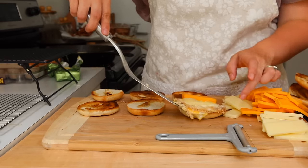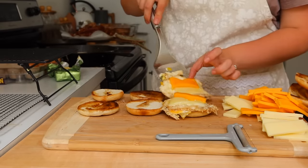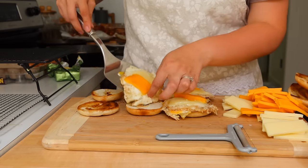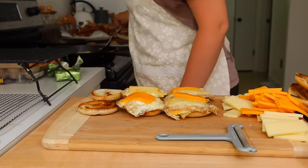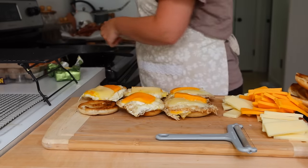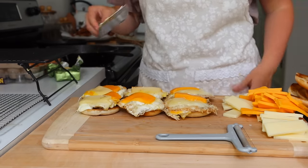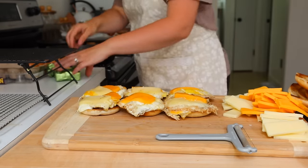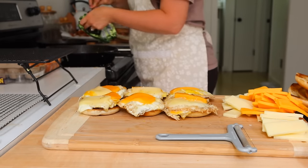And I will leave this cheese slicer linked below. I get questions about it whenever people see it. I think it's something that a lot of people don't know about. Super simple, handy hand slicer. And it's a staple in our house. We use it probably daily to slice cheese. And you can get a big fancy cheese slicer. In fact, I've spent money on a very nice cheese slicer, and it still did not slice as nice as this little hand cheese slicer. So I can't recommend it enough. I think it's like $5 or something like that on Amazon. And it's a nice handy little tool.